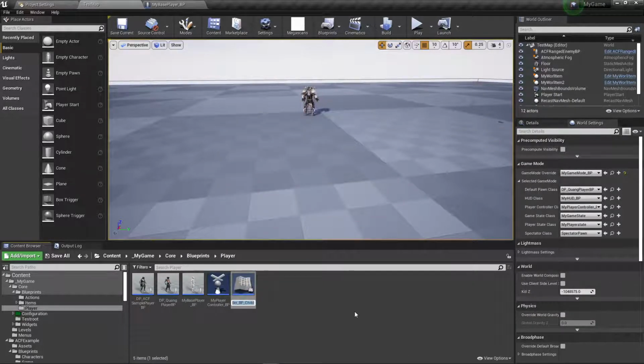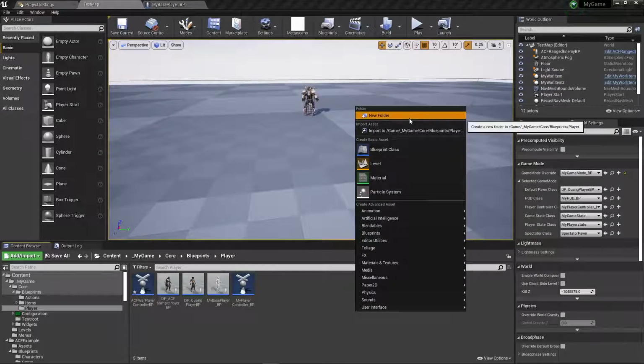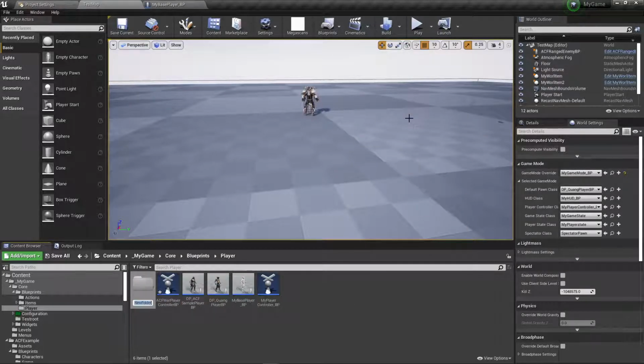Create a child. Control V. Yep. I think this is companions. Controllers. Okay. Then quickly I will do it on the other thing.